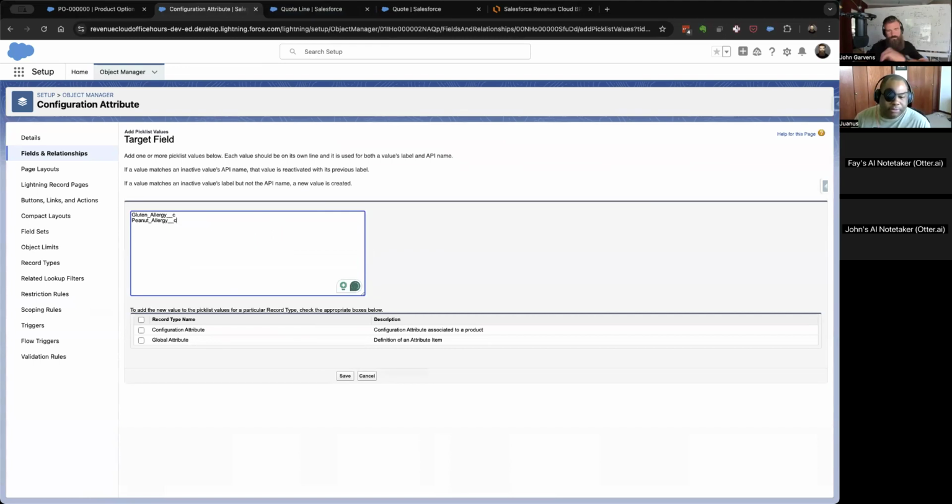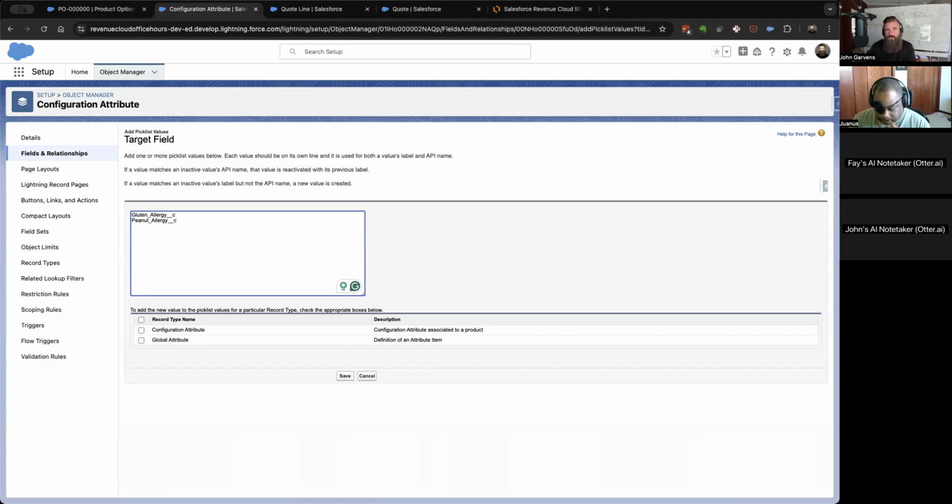If you're anything like me, when I was first getting into CPQ, this feels dirty. This feels weird. What the hell am I doing? I'm adding field API names to a picklist. This is so awkward. Exactly. And it still kind of feels weird sometimes. Like, oh God, here we go again.